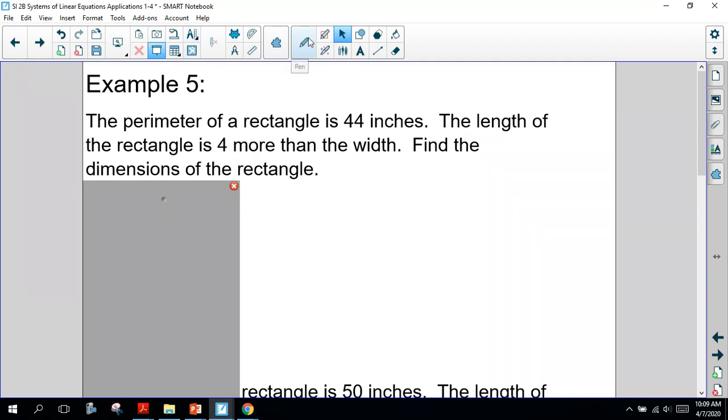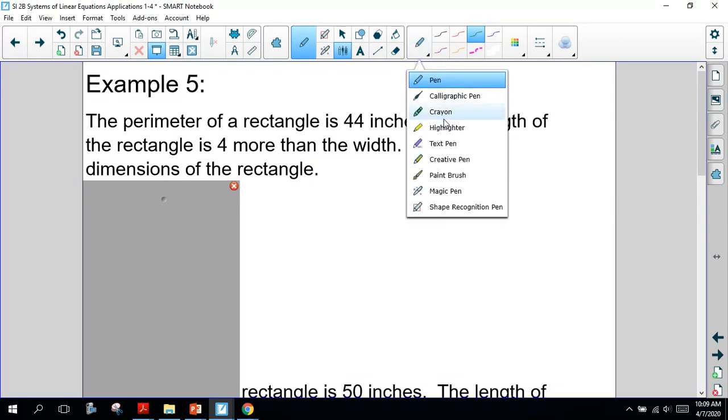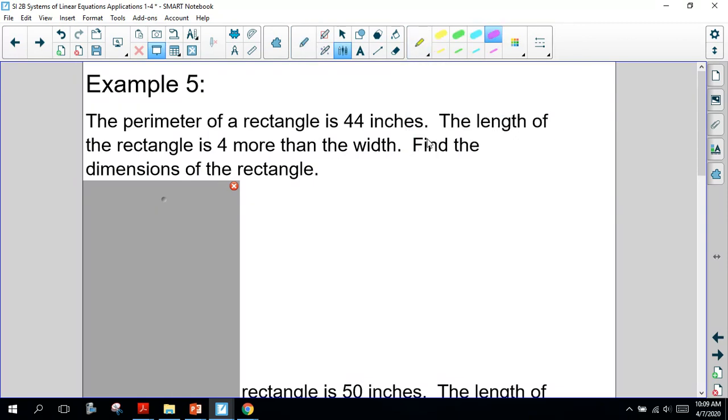So once again, we go back to defining variables here at the beginning. If we take a look at our question, it says we are going to find the dimensions of a rectangle. Well, what are the dimensions of a rectangle? When you talk about a rectangle, you talk about its length and its width. So as I define the variables here, I'm going to call L my length, W my width. So the variables we're using are going to make sense, L and W.